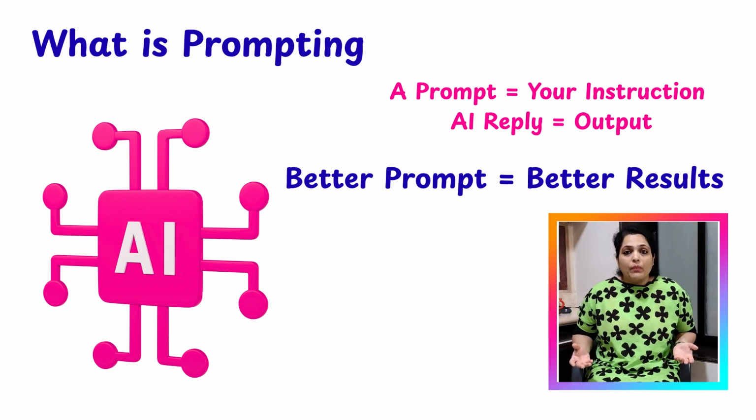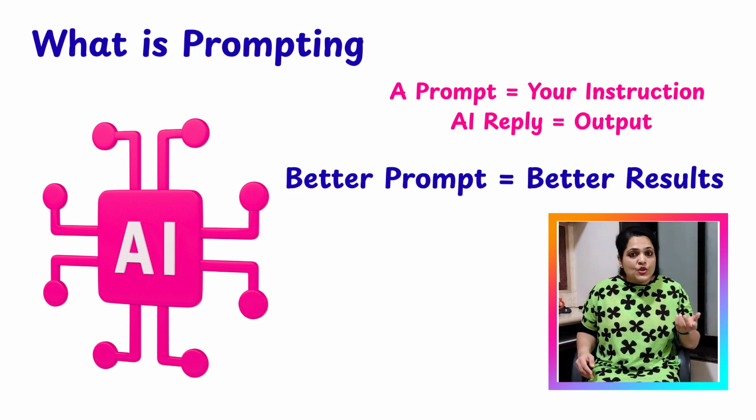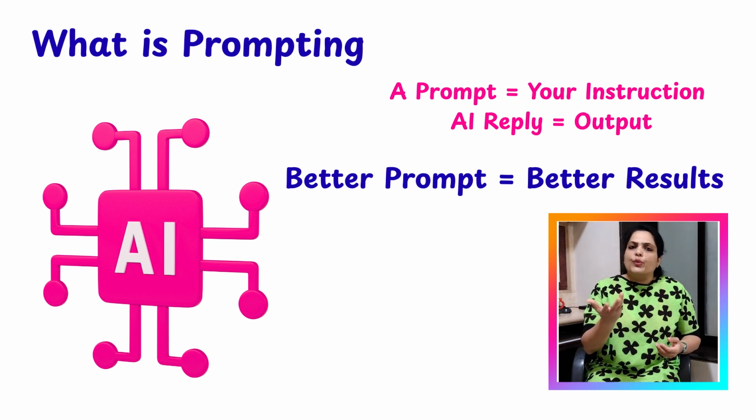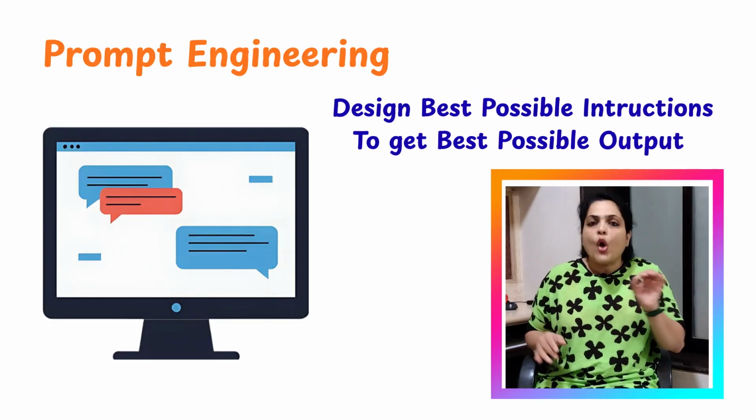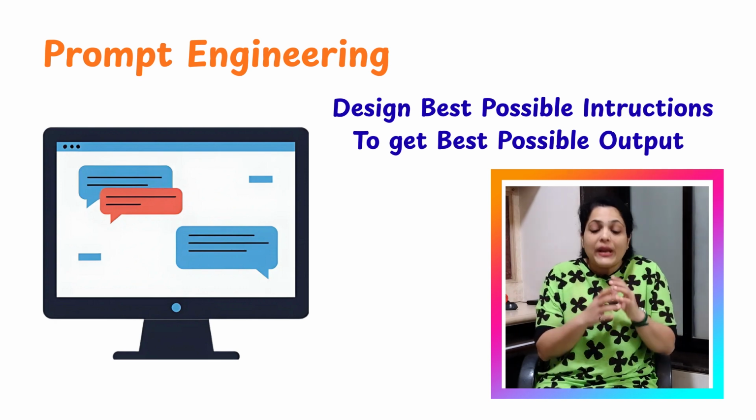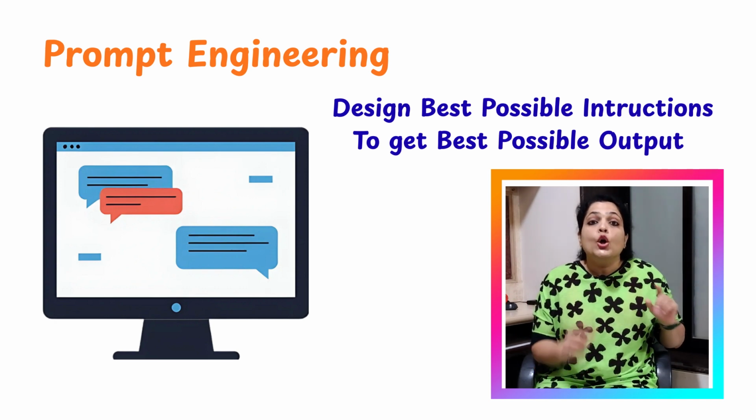So what is an AI prompt? An AI prompt can be a question, a statement or a command to an AI model, which could be an LLM, which could be an AI tool, to generate a particular response from the AI. This prompt which you give will guide AI to generate the response or output you want. The prompt that you give to an AI is the instruction and the AI's reply is the output. So that's why prompt engineering means designing your instructions in the best possible manner to get the best output.